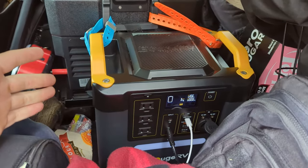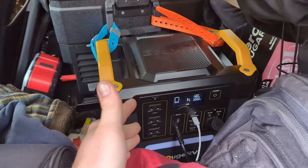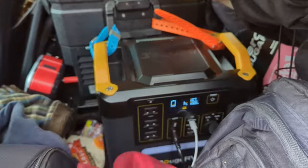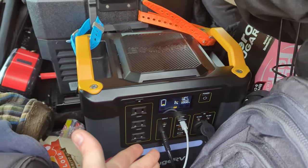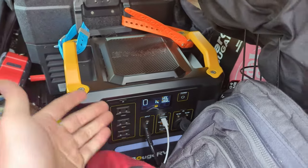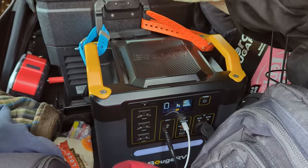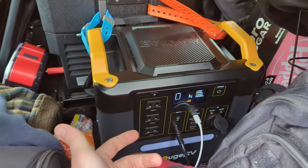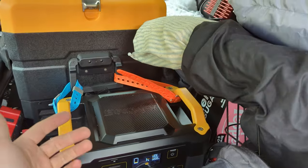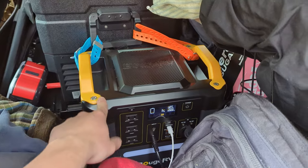Well, I don't know what just happened. I don't know if the fridge shorted out, the Wii Boost, something messed up, and it went from 83% to zero. I don't know why. I'm quite shocked. But yeah, I don't know if there's a problem with the product. I mean, everything was being used correctly. It wasn't like I was using it the wrong way. It was sitting stationary. It wasn't like it was back here bouncing around. So not looking too good for this.